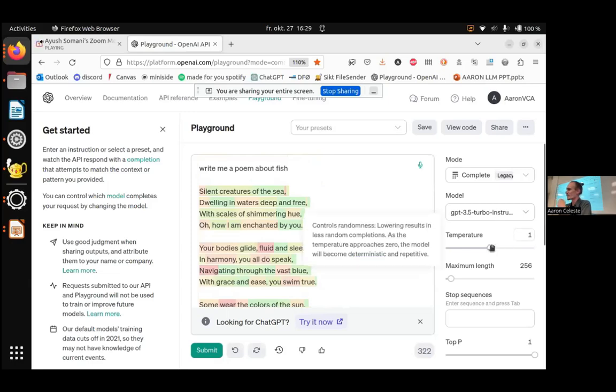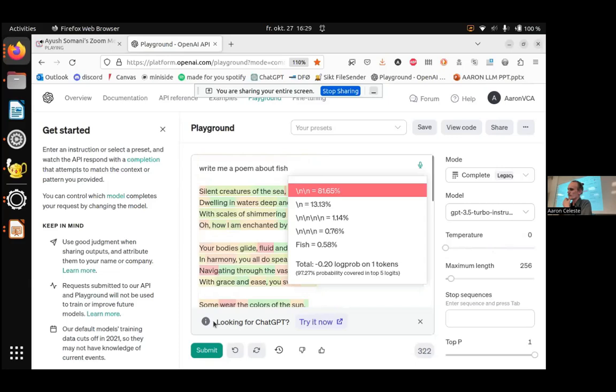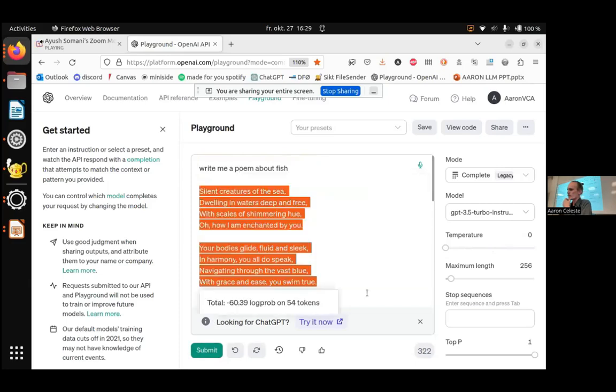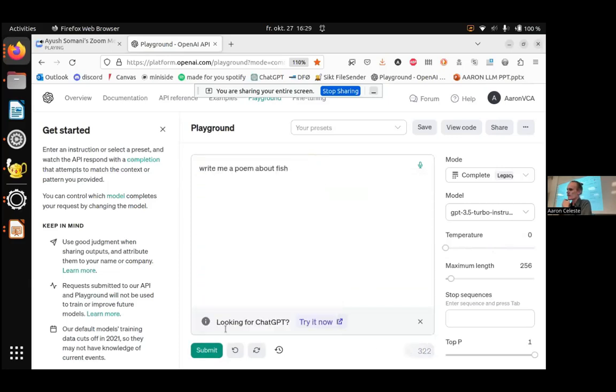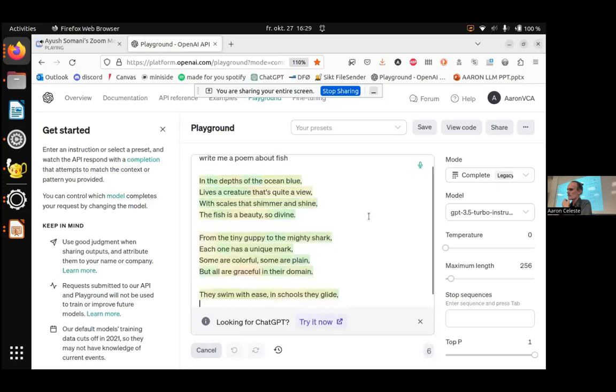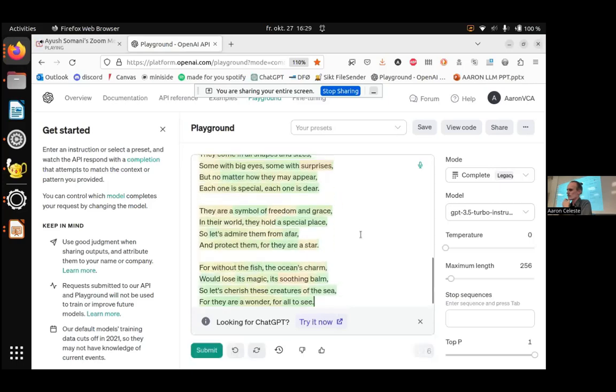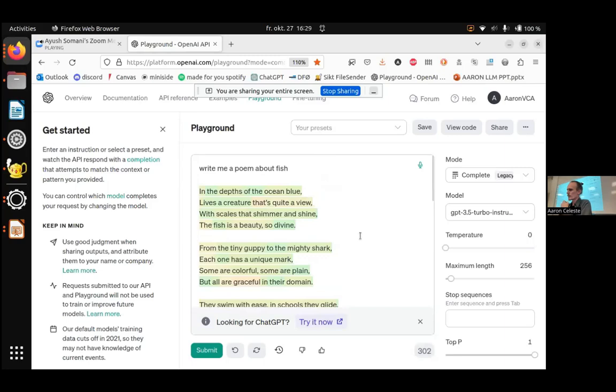And as Himanshu already discussed, we have a bunch of different options here. So for example, we have temperature. Lowering the temperature is going to make it less creative. It's going to make it deterministic. If you bring this all the way down to 0, it should be deterministic, so it should output the same thing every time. So if we try again with temperature at 0, we can see it's much more green. So it's much more confident about the answers.